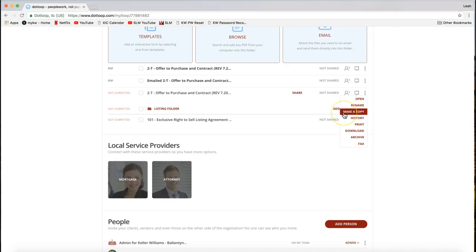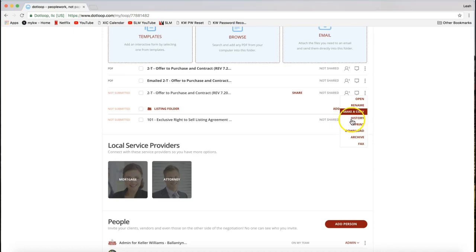Make a copy, a very cool feature in Dotloop. Making a copy allows you to move the forms from one loop to another. So if you ever need to move forms from one loop to another, this make a copy feature will do that for you. Again, I created a tip video on the make a copy feature. Same thing as that last tip: if you want that tip video, feel free to go to slmtips.com or you can email our support email address and let me know that you would like the make a copy tip video. I'd be happy to send that over to you after class.